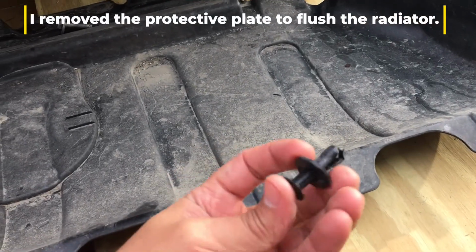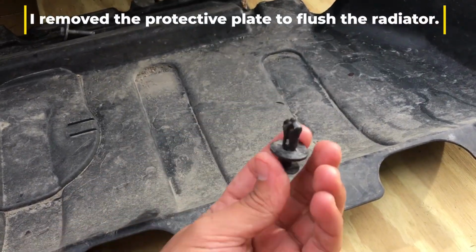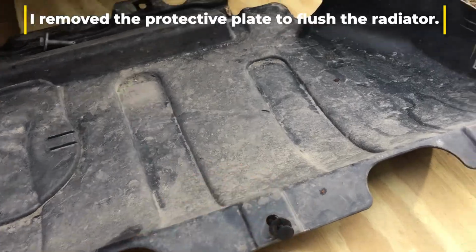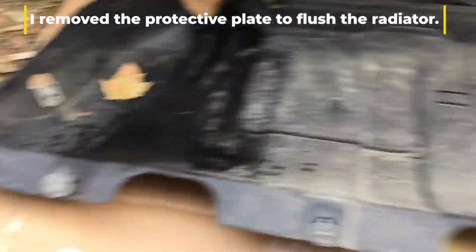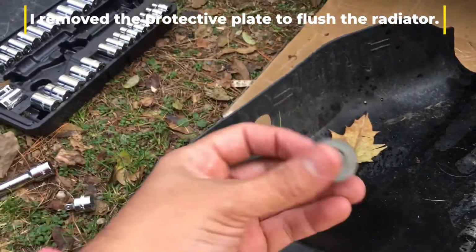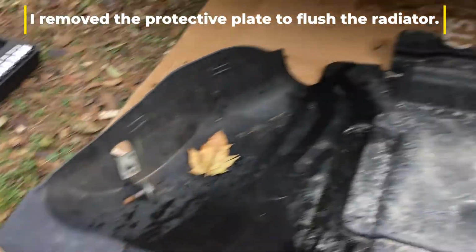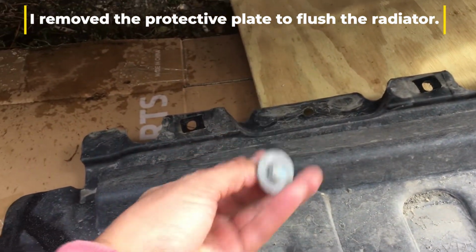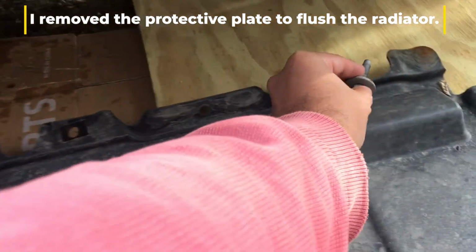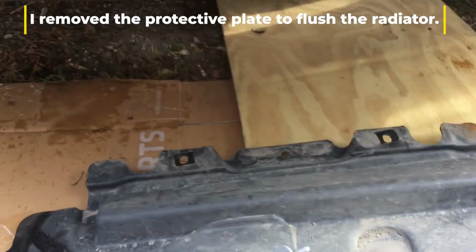I decided to completely flush the radiator with purified drinking water to get rid of any sludge that might be inside the radiator. It's pretty important to use drinking water to make sure there aren't any impurities inside your radiator. Then I filled the radiator and reservoir with Mopar 50/50 premix that you don't have to add water to. After I did that and the oil change, the slosh sound was no more.